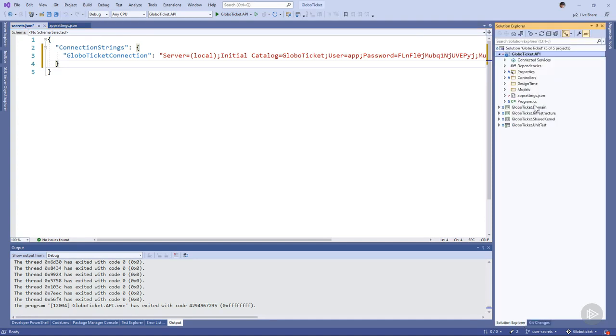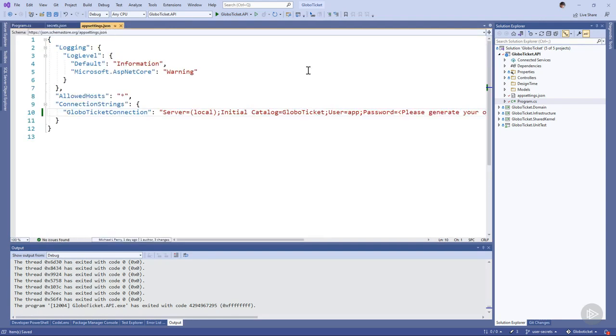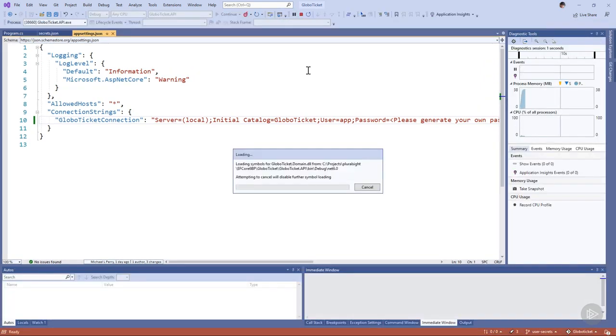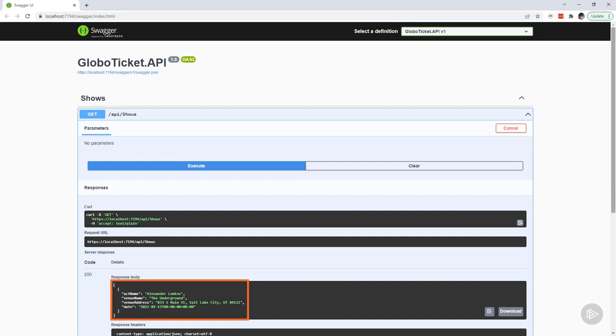Next, Carlos needs to tell ASP.NET to add user secrets as a configuration source. This configuration source is only valid for local development. He provides the name of a class in the startup project so that the runtime will look up the user secrets ID from that assembly. It will then load from secrets.json first, and then fall back to app settings JSON. And now when Carlos starts the application, it's able to read from the GloboTicket database. It connects using credentials that are kept only on Carlos's machine, and those credentials are given only the privileges necessary for the application to run.